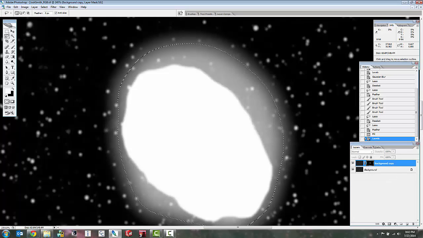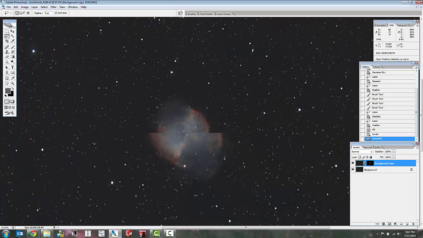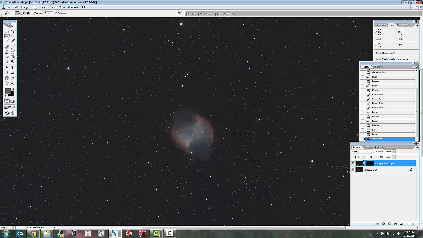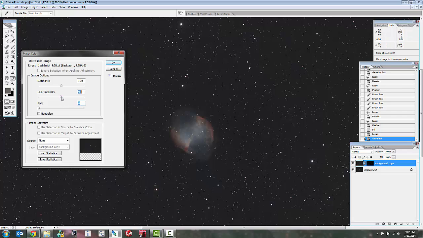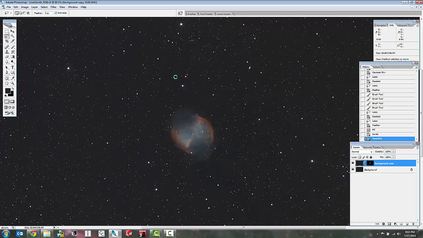And then we're also going to pick, if we go back to our image, we're going to pick our color intensity, and that will be under match color. And what you can see is going to happen is that we are increasing our star color, we're increasing our nebula color, and we aren't touching the background, which is really what we're hoping to do. So you can usually use that color intensity pretty strong, up to like 150.